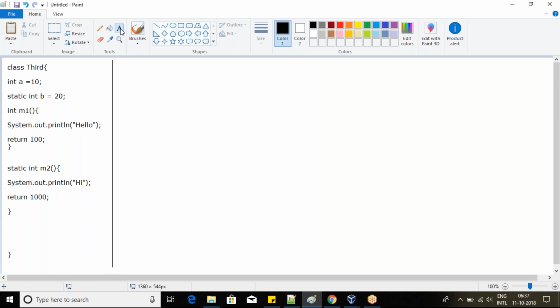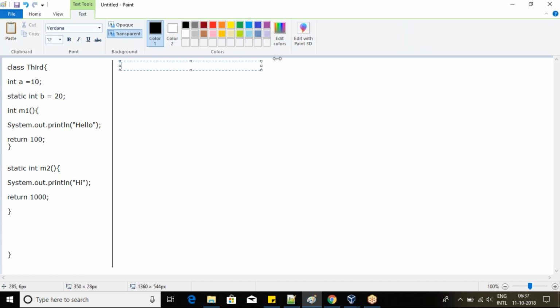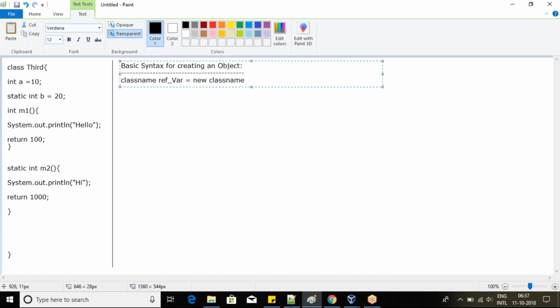Now if you want to access these members, what do we need to do? Generally, if you want to access members of a class, we create an object. The basic syntax for creating an object is class name, reference variable equal to new class name, right?